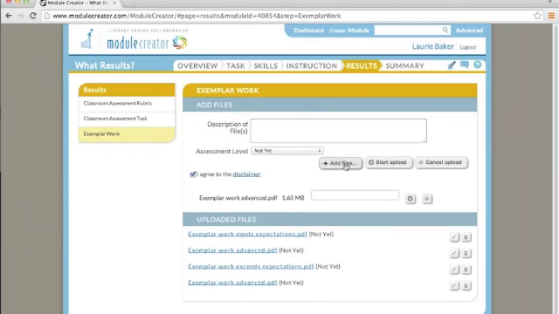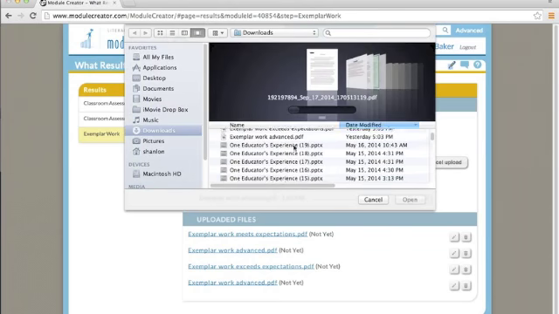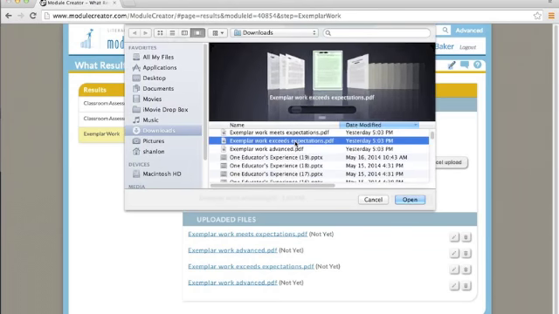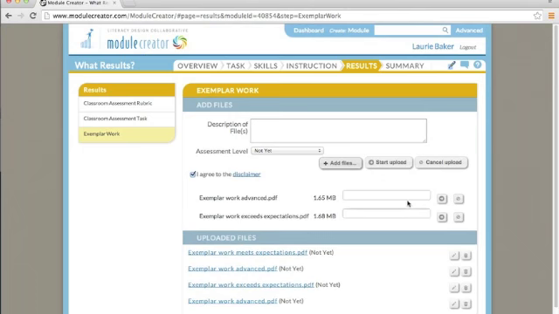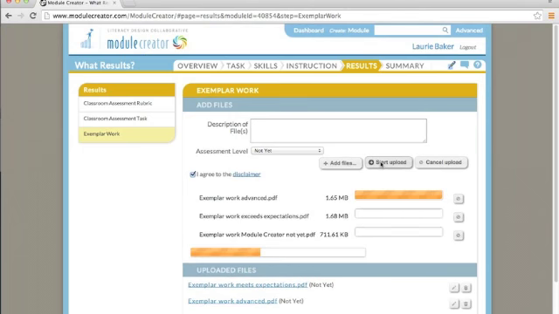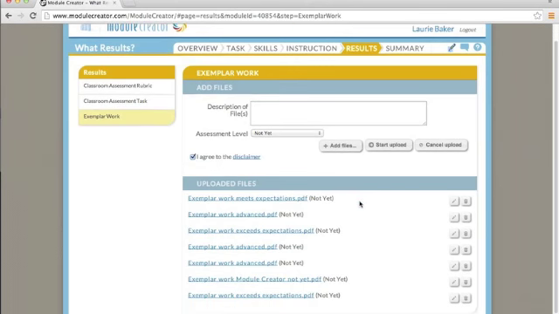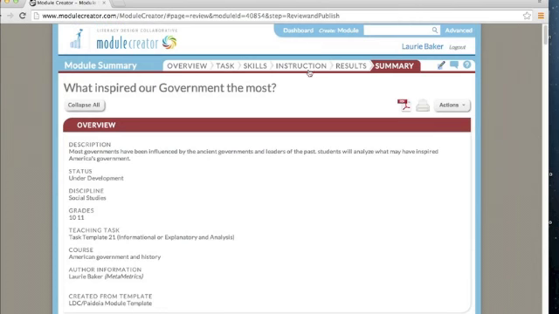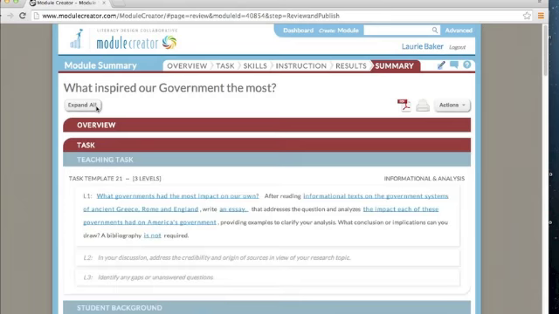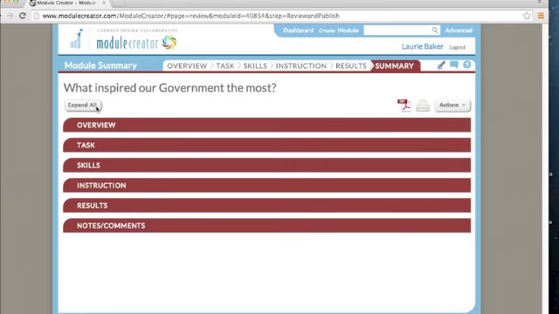The Summary section of Module Creator allows you to see the module in its entirety. Any comments will be included at the end of the module. Be sure to save the work you've done. When the module is complete, you have three options. Publish your module will make your module available to other Module Creator users. Clone will copy your module, and Delete will delete it. You can also simply save your module to your own account without making it public, and it will show as Under Development on your dashboard.